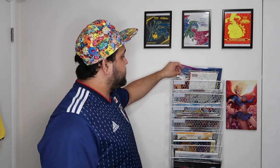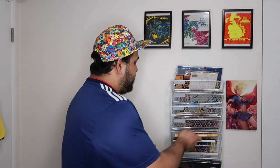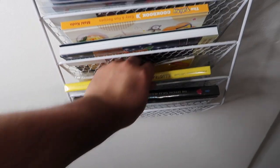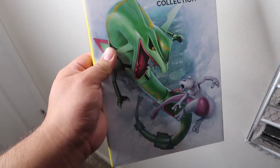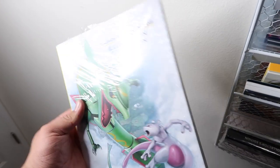So moving on to the left side of the room, I have this little magazine rack, which has some comics and just little booklets, play guides. So whenever I have guests over and they want to just lounge and read some comics or even a Pokemon cookbook, they want some ideas to cook, they could do that. Still even have some sealed stuff like this play guide from the Sword and Shield game. Still even have this illustration collection booklet that came in with the Generations box for the Pokemon cards.